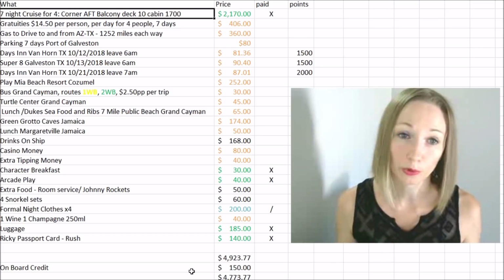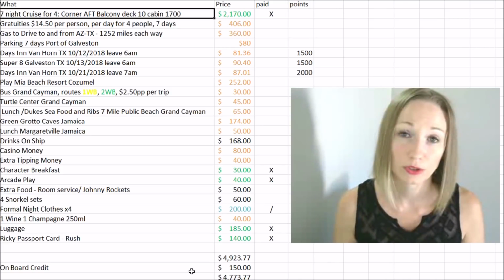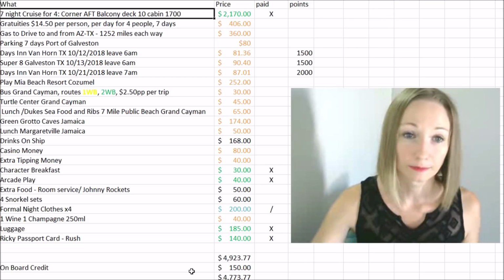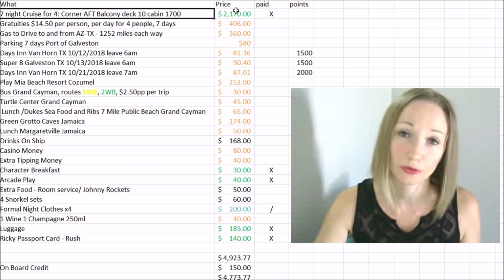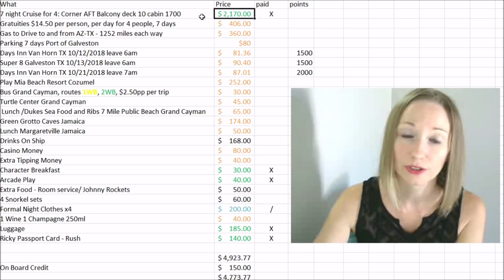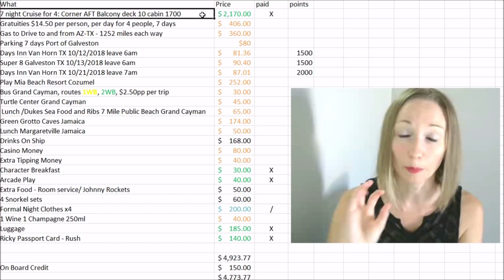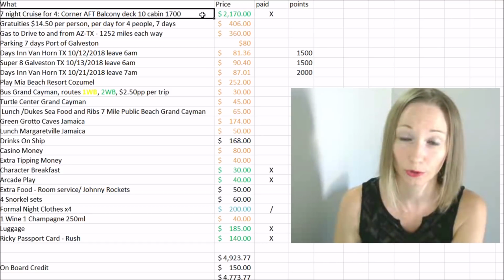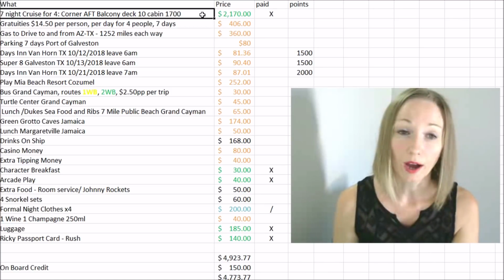Also, if you book with me, we have different groups already scheduled on a lot of these sailings. When you book through a group, you get a few different perks. First perk is you have a reduced deposit. So for instance, for a 7-night cruise, we would have had to put $250 per person down. So we would have had to put $1,000 down to hold the room that we wanted and to hold the price, the sale, the kids sail free.